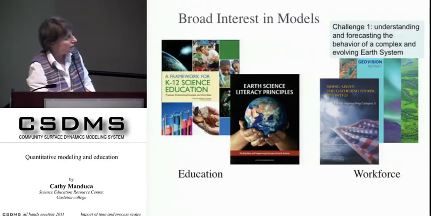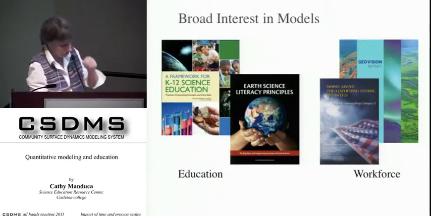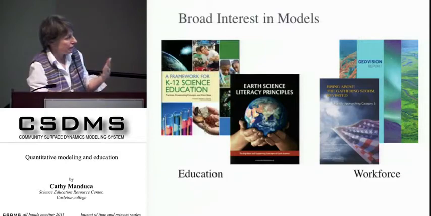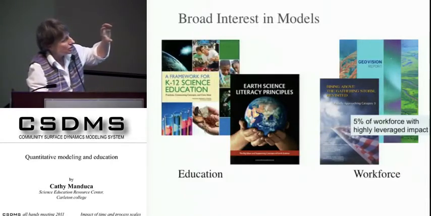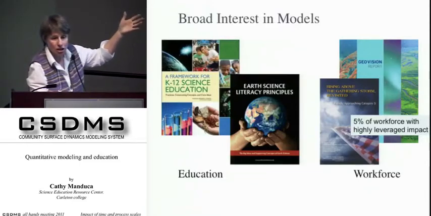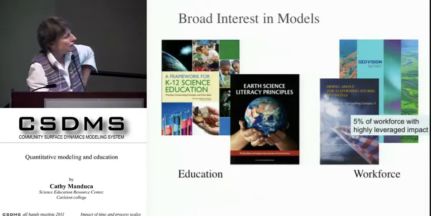Thinking more broadly about the workforce, I put up the Gathering Storm document. Most of the arguments about workforce beyond geoscience in specific are about the need for a larger STEM workforce, and that's really based on lots of predictions that we're going to be short on STEM people. I'm not as convinced about those as I might be if I could see the numbers, but there's also this notion that the STEM workforce does work that's highly leveraged and influences everyone else. So, to the extent that we make a case that modeling is an essential aspect of science and is essential to developing the STEM workforce, there's quite a strong workforce mandate for modeling in science.